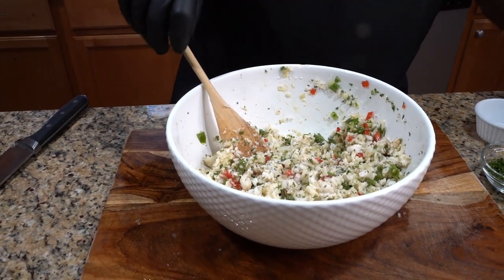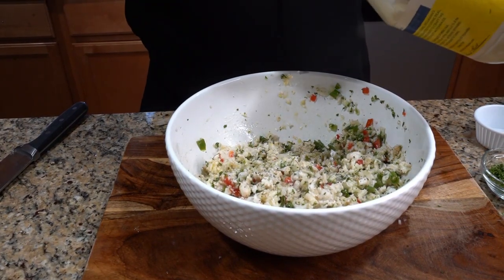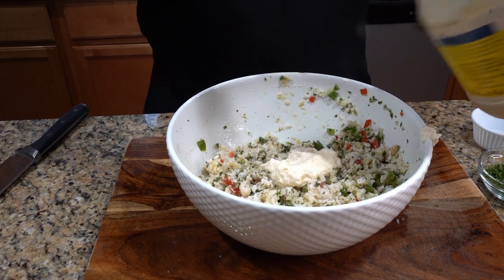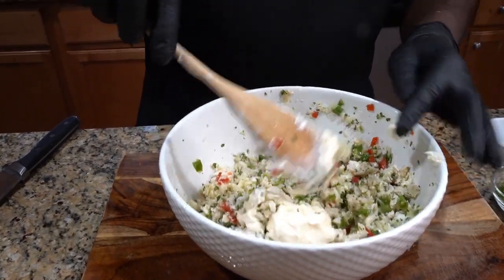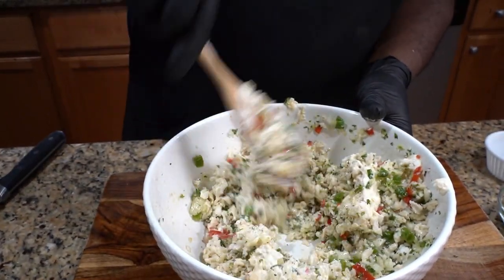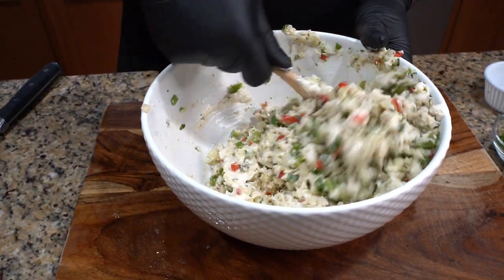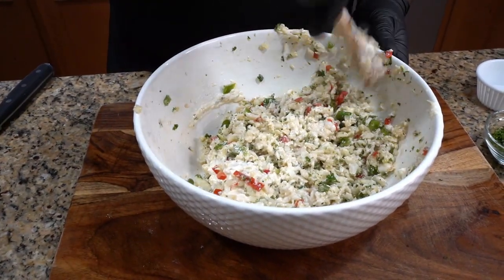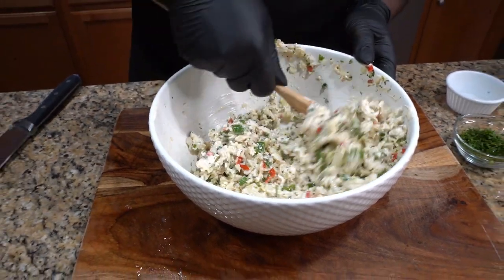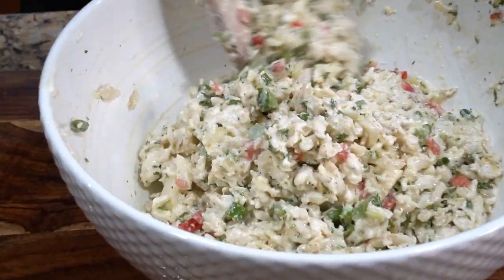You're going to add some mayo. Not too much, not too little. Just enough to bind your ingredients together. So we add our mayo and you're gonna mix that into your crab meat. After you mix that, you're gonna set it aside. You can put it in your refrigerator or you can just leave it on the side. Just let it chill, just for a vibe.